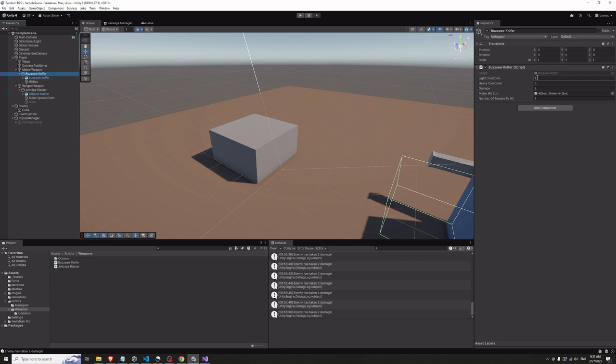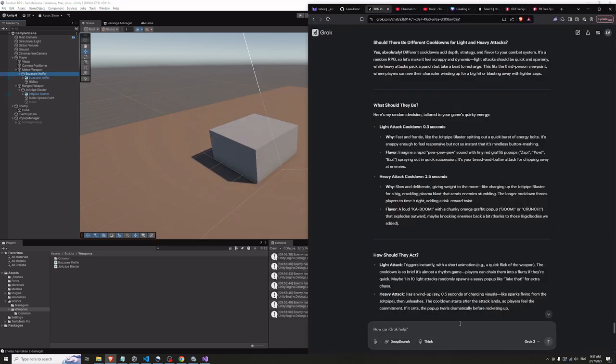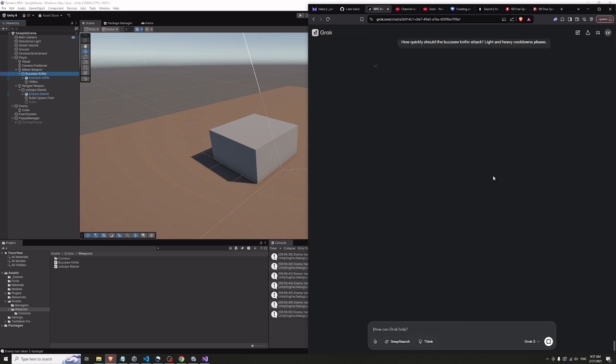And the knife. How quickly should the Buzzsaw Knifer attack? Light and heavy cooldowns, please. It's gonna give me a backstory to the weapon now that I'll need to implement.